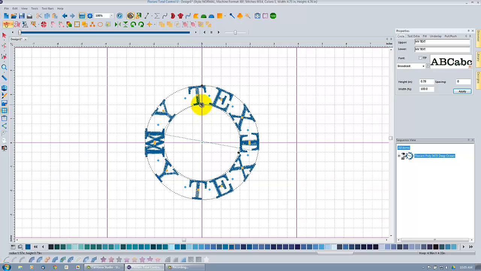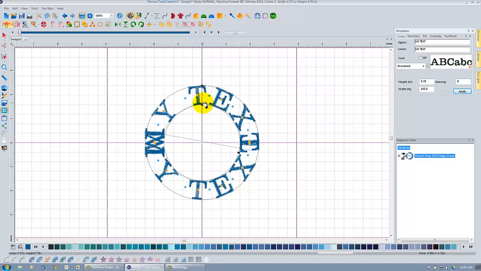This control here does two things. It allows us to change the inner diameter of the circle, so when combined with the height control this will control our overall size of the circle. And lastly we have this black dot down here, which is our text width control, which is the same as this control right here. So let's go ahead and concentrate on this blue dot at the bottom. Now you can see as I move the cursor close to it, it turns into a rotate control because this also allows us to rotate the circle.